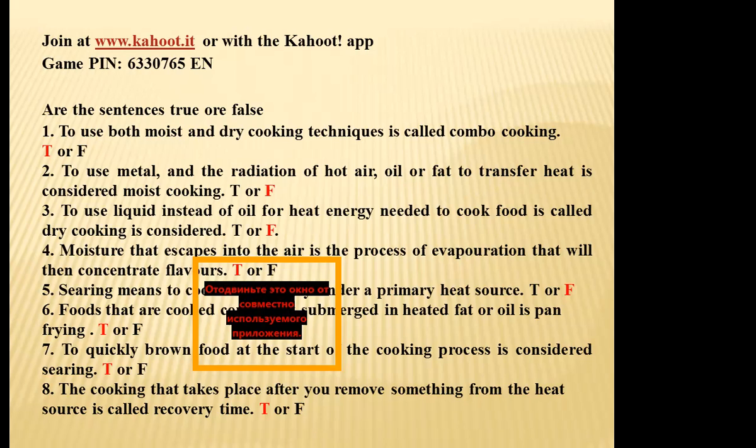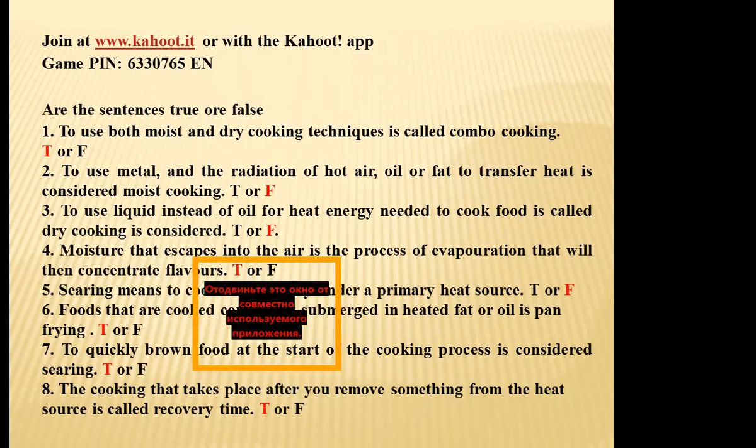To use metal and the radiation of hot air, oil, or fat to transfer heat is considered moist cooking. True or false? It is false. To use liquid instead of oil for heat energy needed to cook food is considered dry cooking. True or false?